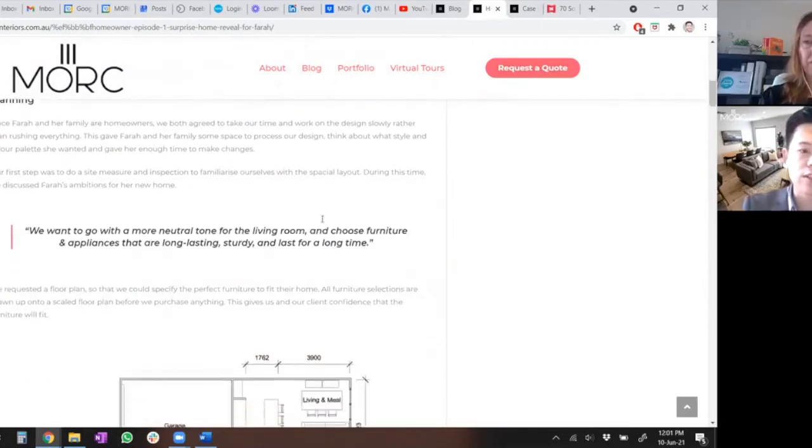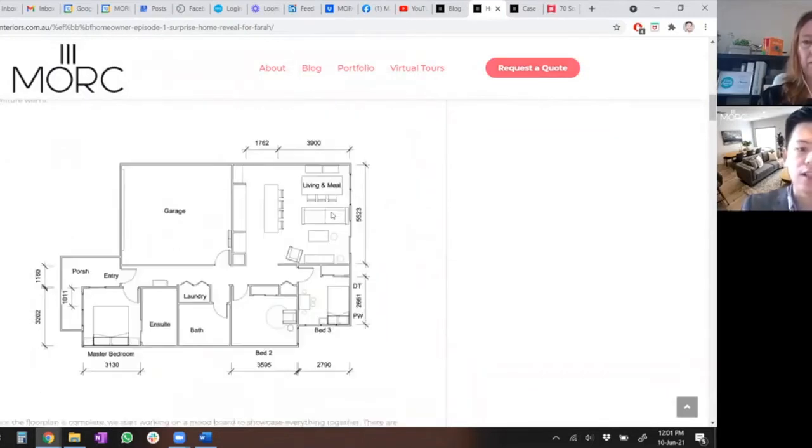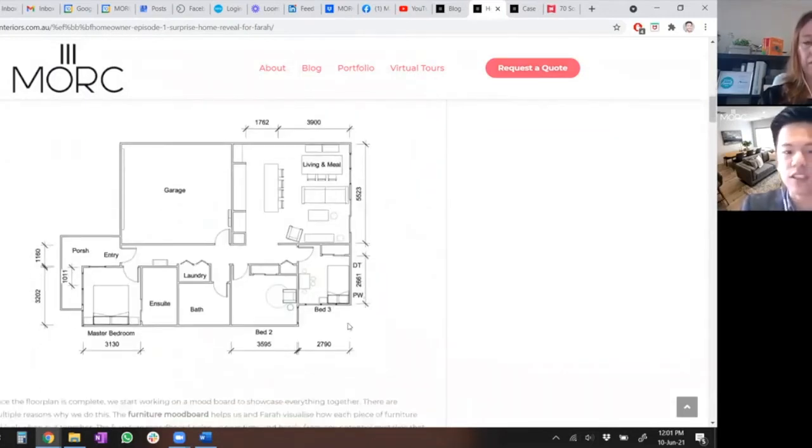Yeah. So working with us, we listened to what she wanted, what she needed, and then we also looked at what could actually fit in her space. Sorry to interrupt you, but that's really important, because I walk through homes with our clients and they can't always completely visualize where their furniture is going to go. They think it might fit there, that might not, but they don't have that visual sense of what the space is actually about. So it's good that you have that in your head. You understand what's going to fit and what isn't.